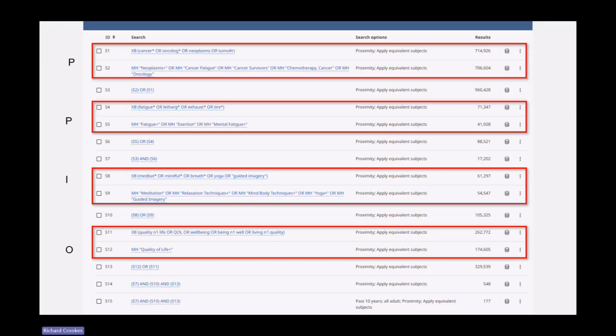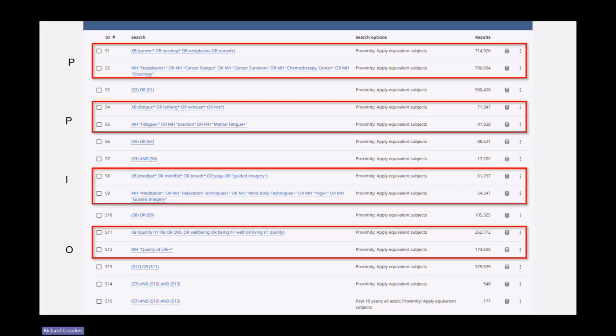So we have a copy of the search history here, which I ran today, and you'll see I've got it broken down into the elements which I mentioned: the patient or problem population element, which relates to cancer and also factors in the fatigue, exhaustion, etc. And then the intervention relates to meditation. Again, I've grouped each of these sets in turn. And then the outcome relates to quality of life. And of course, as you saw, I combined these elements into one set and then filtered by publication date and also adults, which is recorded in the search history as well.